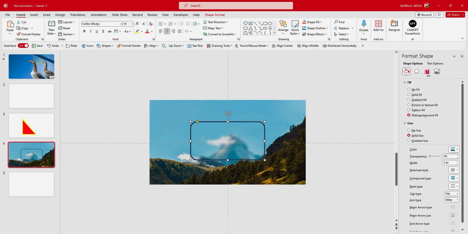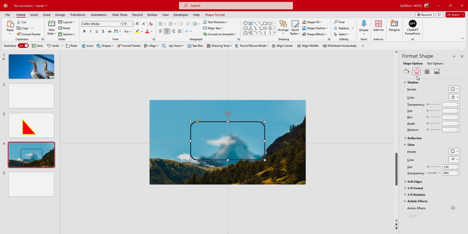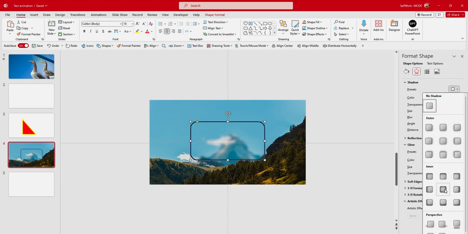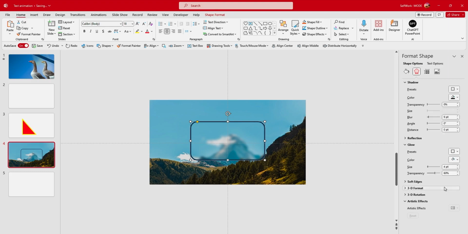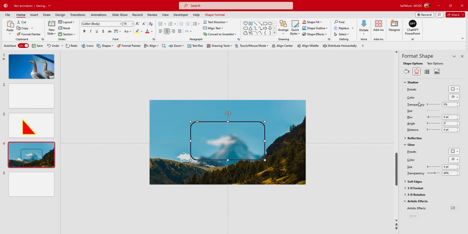Now the next step is to actually go to this shape, to its format shape, and then we click here, where is it, here in shadow, and we click inner shadow, inside the shadow that's centered. And here we have now to add this white, and just make sure it's this one, but white, and just increase the blur like this.